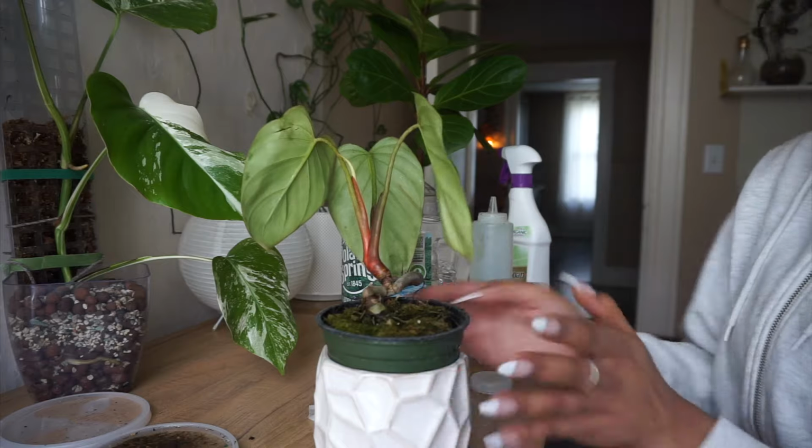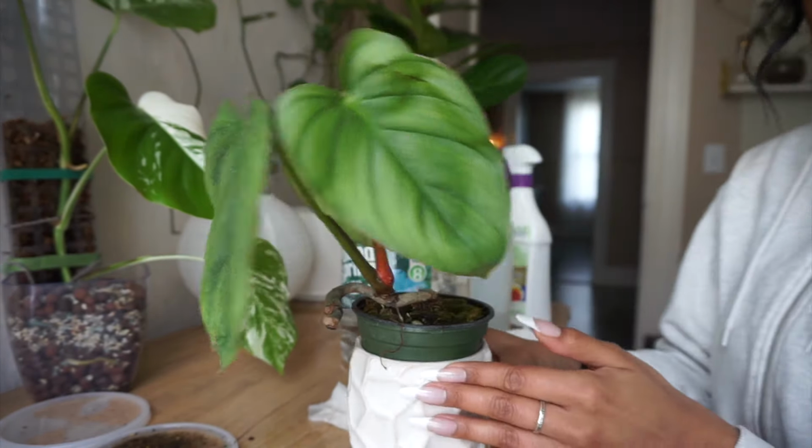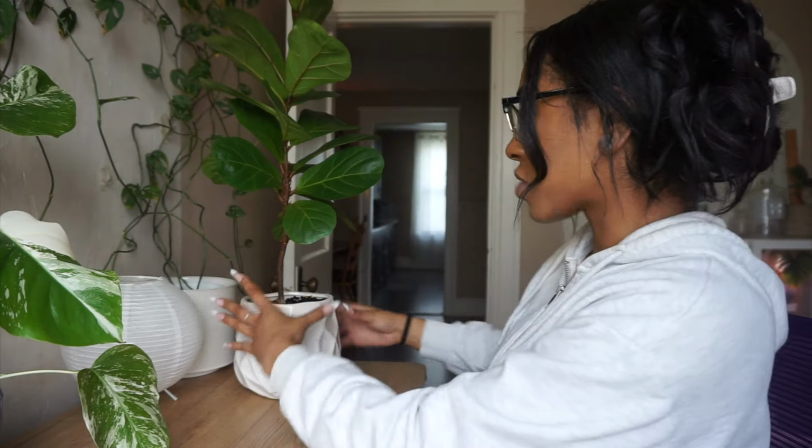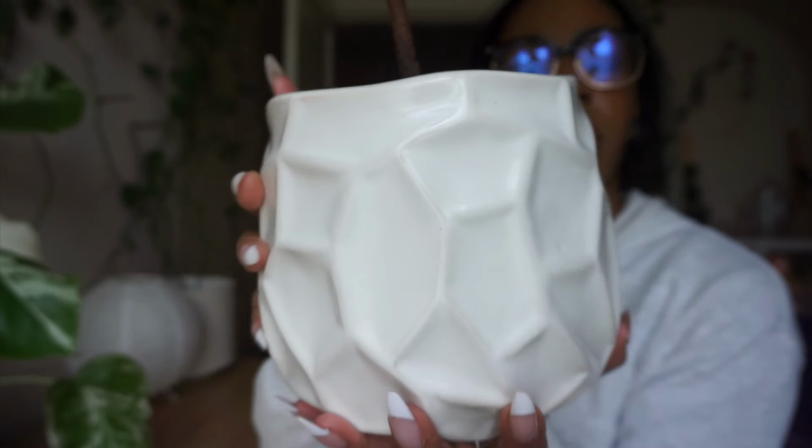This is definitely going in the greenhouse because most of my philodendron are in the greenhouse. Very happy about this. But okay, back to Fidelia, which is what I call her when no one's around. She just lost a leaf, which is very tragic in the jungle. So let's give her a shake to see if she needs water. Yeah, she can definitely use some water.